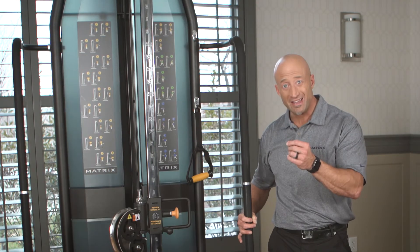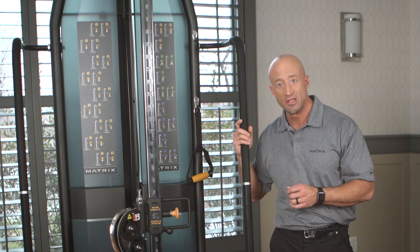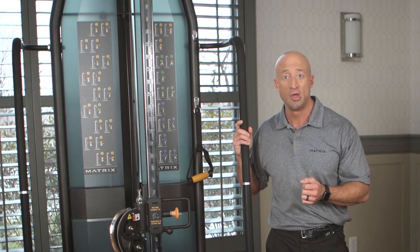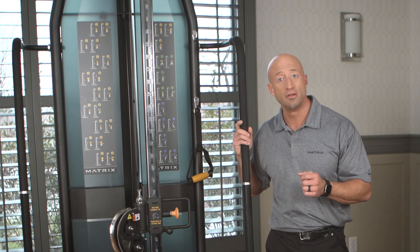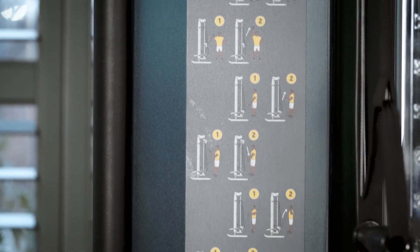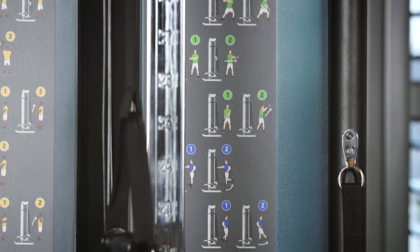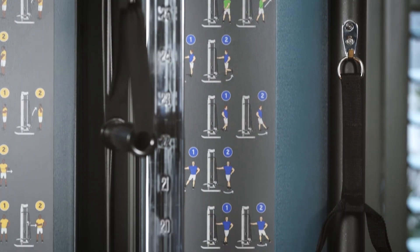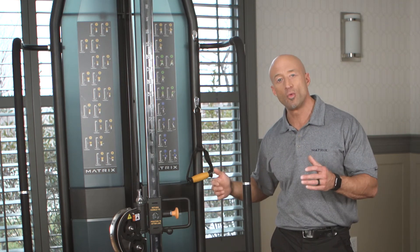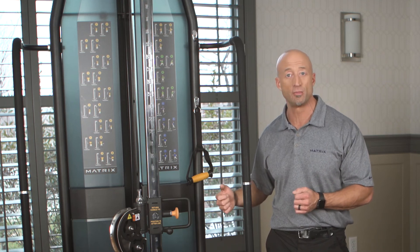You'll even see on the description of the exercises on both sides, you'll have example exercises that people can do, whether it's in a therapy setting or in a general fitness center, and they're all color-coded by body part. On the left side you have yellow, which signifies upper body. You have blue on the bottom right, which represents lower body, and then you have green at the top, which is for core. Another way to help people easily identify the types of exercises that are possible on this machine.